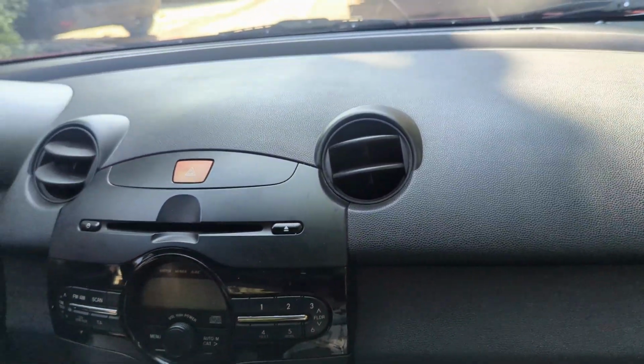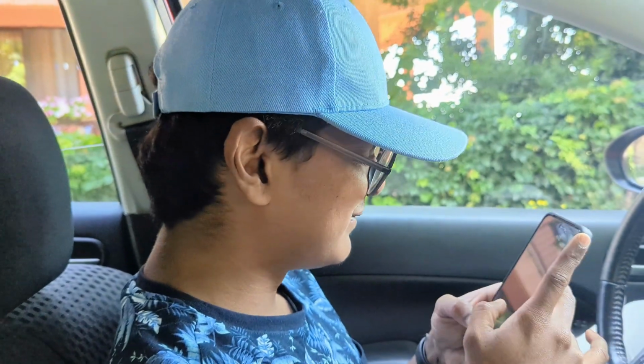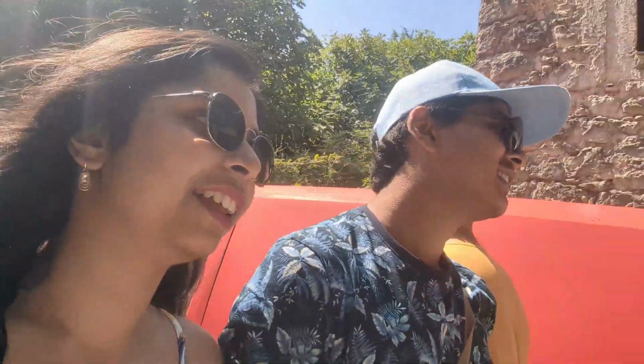Although travel is full of surprises, and someone forgot to switch off the headlights of our car, which resulted in a change of plans because our car has run out of battery, and the earliest the mechanic can get here is a few more hours. So maybe we are just gonna delay Podgorica a little more. We don't know when we're gonna reach. So until the mechanic comes, I think we're just gonna fill our bellies for some time by eating a breakfast in any of the local places that appeal to us.